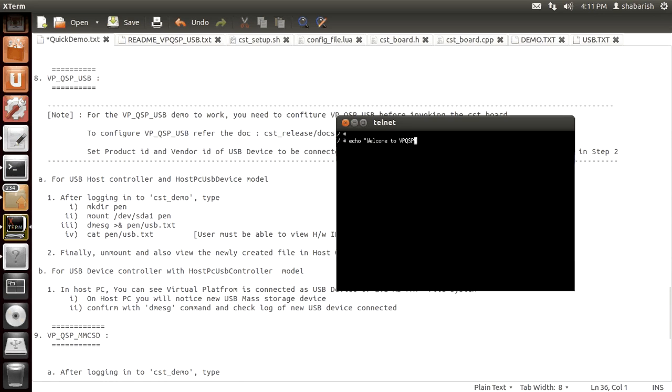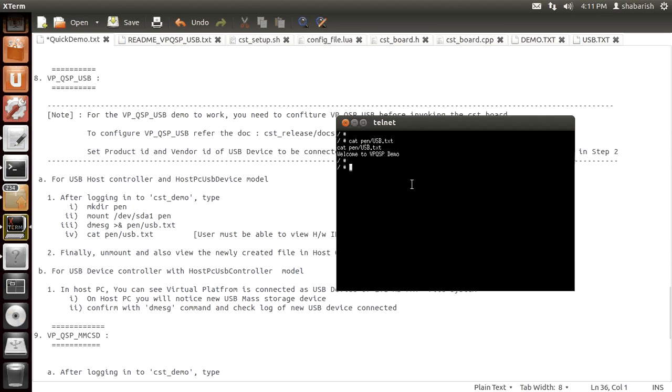In the VP, I am redirecting the text to the file usb.txt. So you can confirm with the cat command. So you can see the text has been written to the usb.txt file.